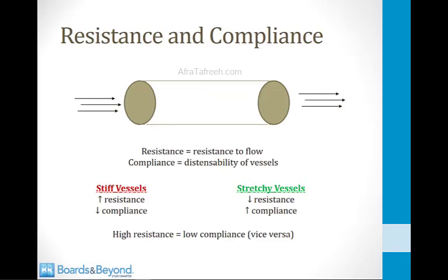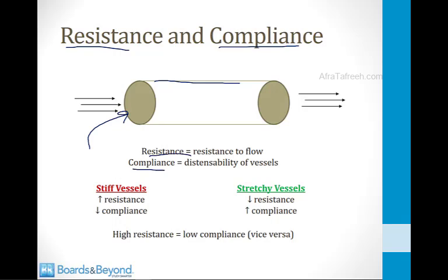Now let's talk about two important concepts that relate to the flow of blood through vessels in the body, and those are the concepts of resistance and compliance of blood vessels. When blood flows into a blood vessel, some of those vessels are very, very stiff, sort of like a lead pipe. Other vessels are very distensible and stretchy, and they can stretch to absorb the fluid as it moves through the vessel. Vessels that are very stiff have a high resistance to flow, and they also have a low compliance.